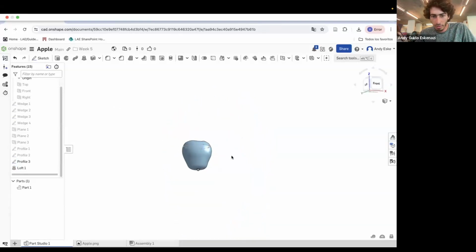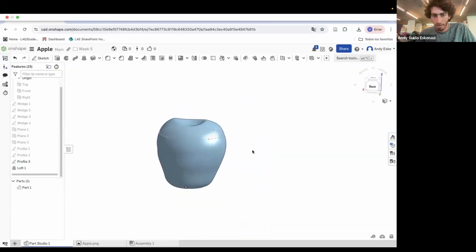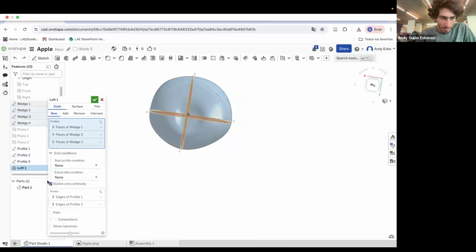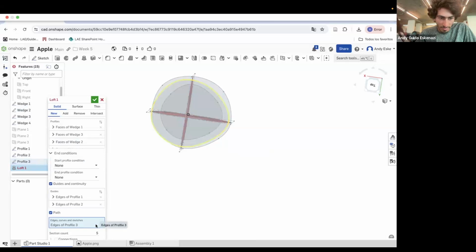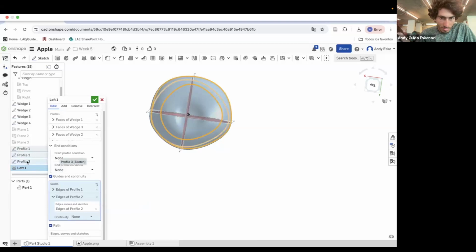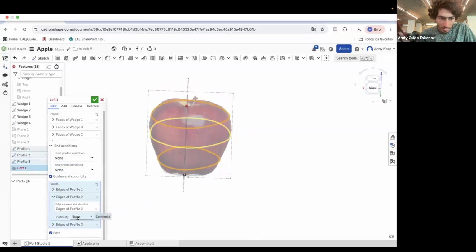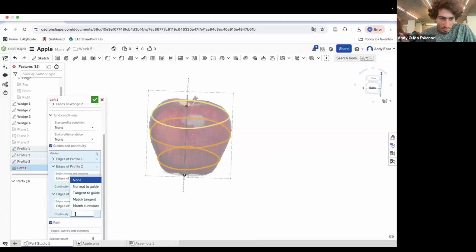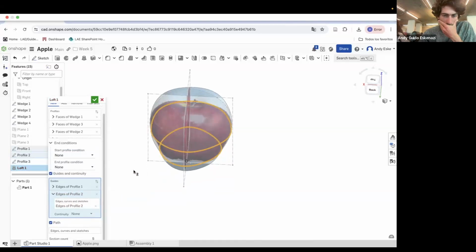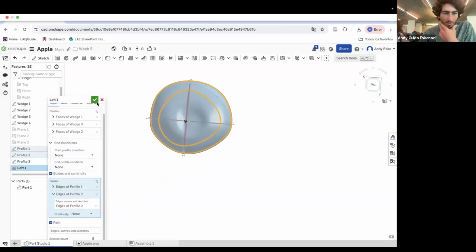Yeah, so it kind of now looks a lot better, the apple. I'm not sure why I was complaining about the top guide. Let's see. Maybe I can add that one as a path. No, it's going to complain.